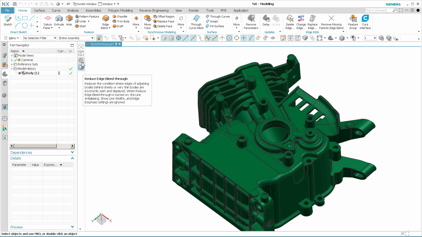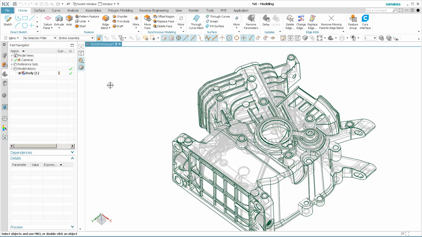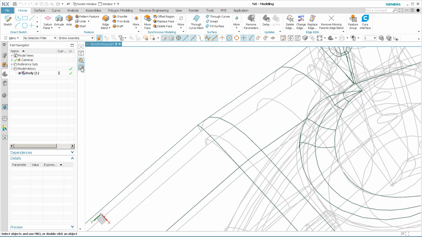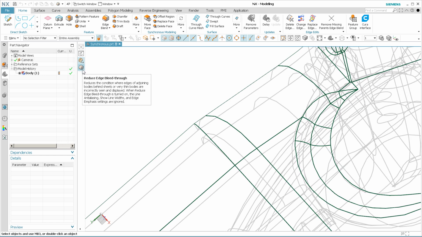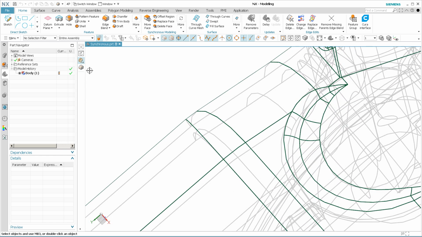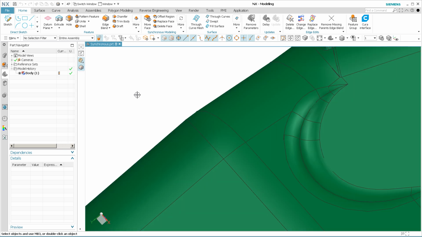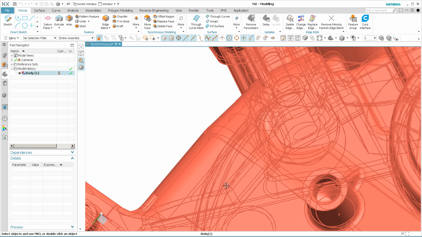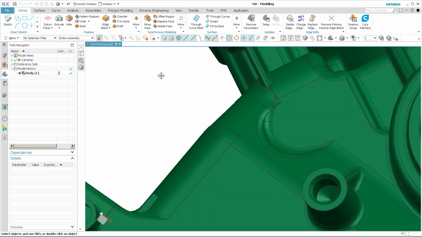And the two new tools are called smooth edges. So if you want to pull these out and place them down, you can. And the other one is called reduce edge bleed through. Now, technically, when you shade up something, or if you go into wireframe view, you have the edges of all the faces. Now, if I turn this off, this edge bleed through, I just turned it off, you can see everything looks a little bit thicker. You have to remember that when you are shading up a part, this face has an edge, this face has an edge, and it's shared.